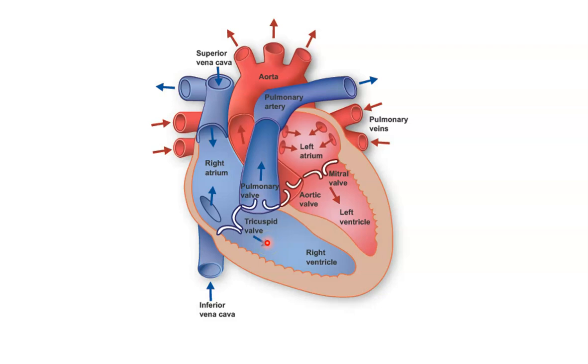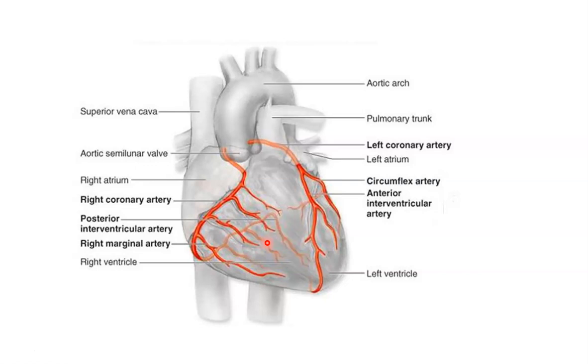Okay, so the heart is a muscle, and it's similar to your skeletal muscle, the muscles we talked about earlier in the semester. It has actin and myosin. It needs calcium. It has similarities, but there are a couple differences. One of the differences is your heart muscle cannot stop beating. When your biceps gets tired from doing something, you kind of just stop. Well, your heart muscle can't do that or else you die. That would not be a good thing.